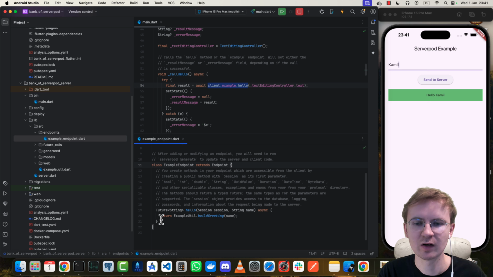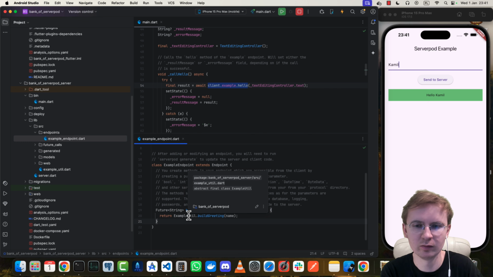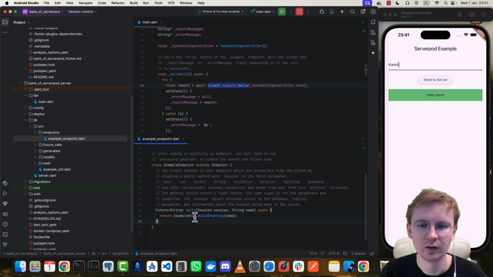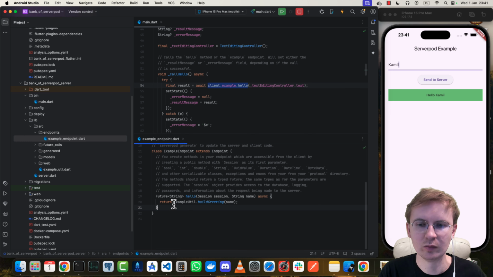And in this class you have methods which you can add, you can add whatever you want here. So this default method is called hello, and it just returns a Future of type String. So exactly as you see, we are passing this name here as a string.